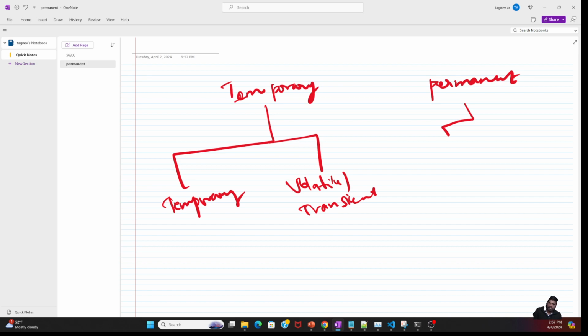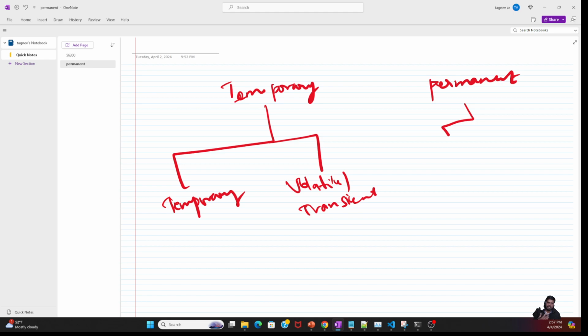If we don't specify these keywords like temporary, volatile, or transient, by default it will create a table with the permanent feature. So from the documentation, what I understand is that a temporary table is available until that session has been disconnected.